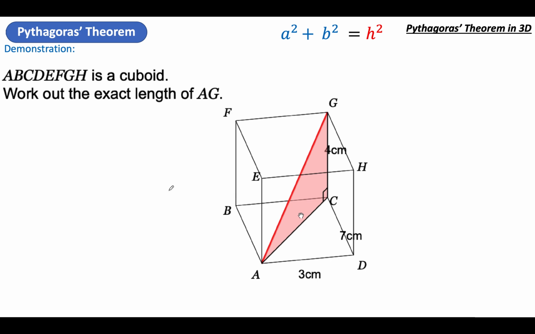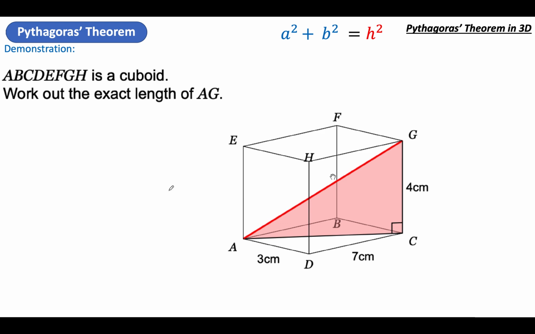But look, there's my triangle, my right angle triangle, and this red line that I want to find the length of is once again just the long side on a right angle triangle. If I knew the two short sides, happy days. Pythagoras. I can just do it. I can square one of those short sides, square the other one, add them, and then square root it. Square, square, add, square root.